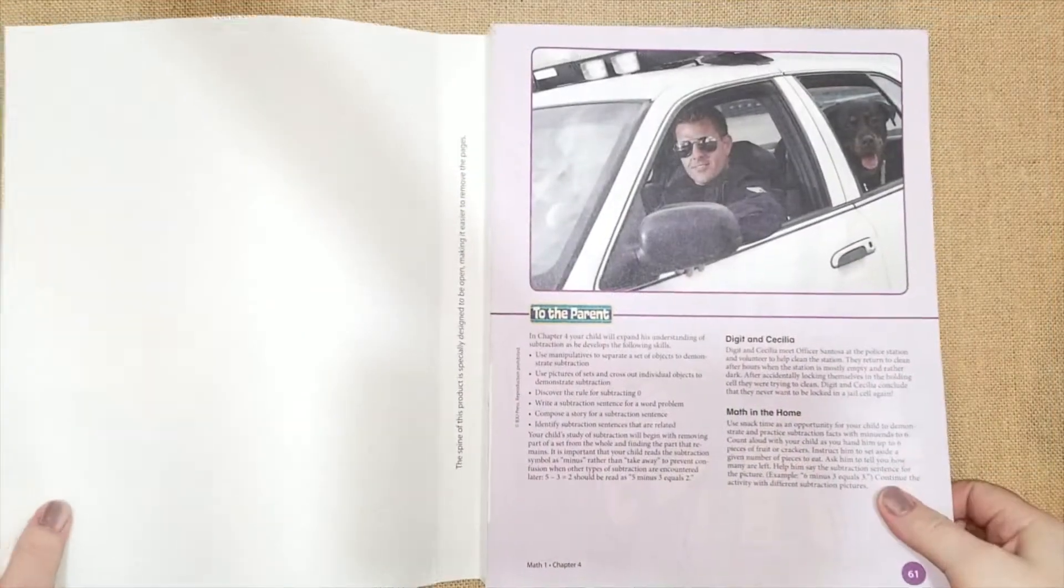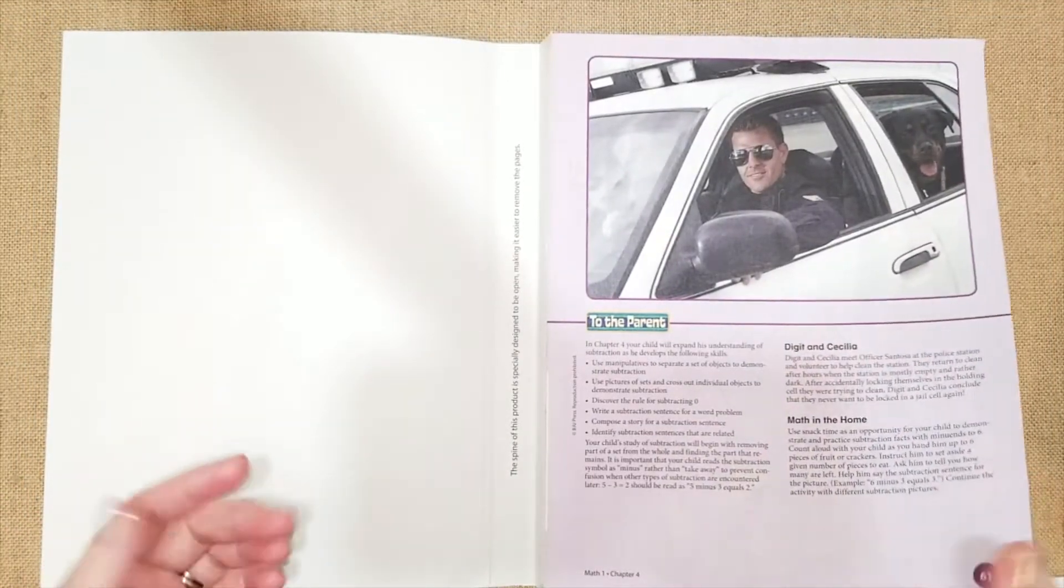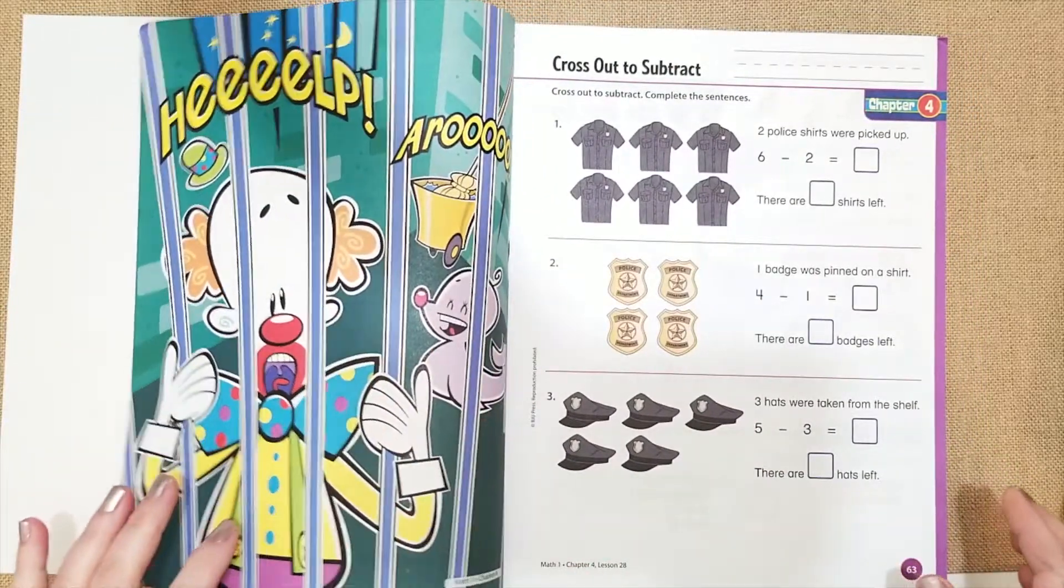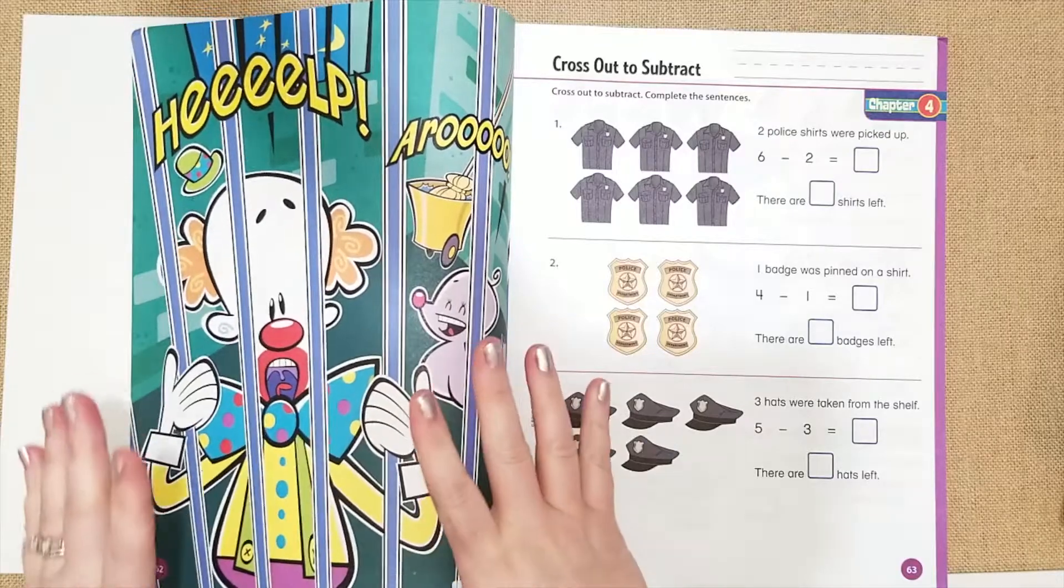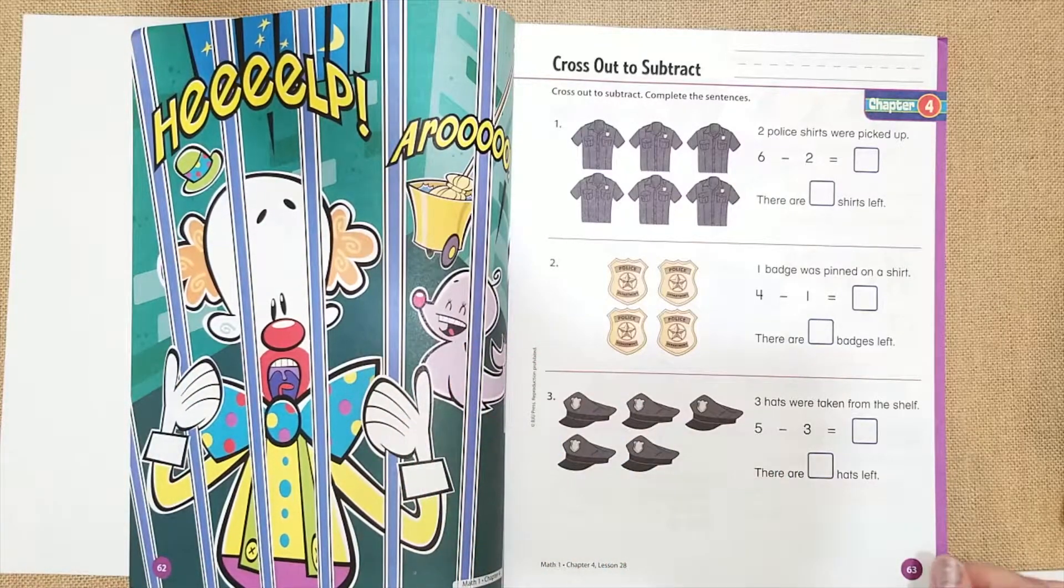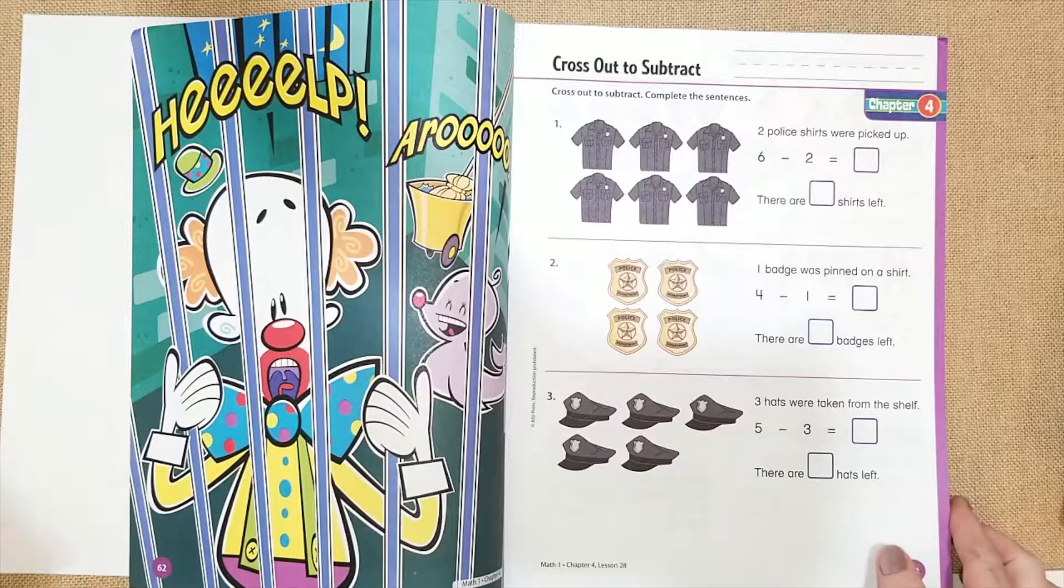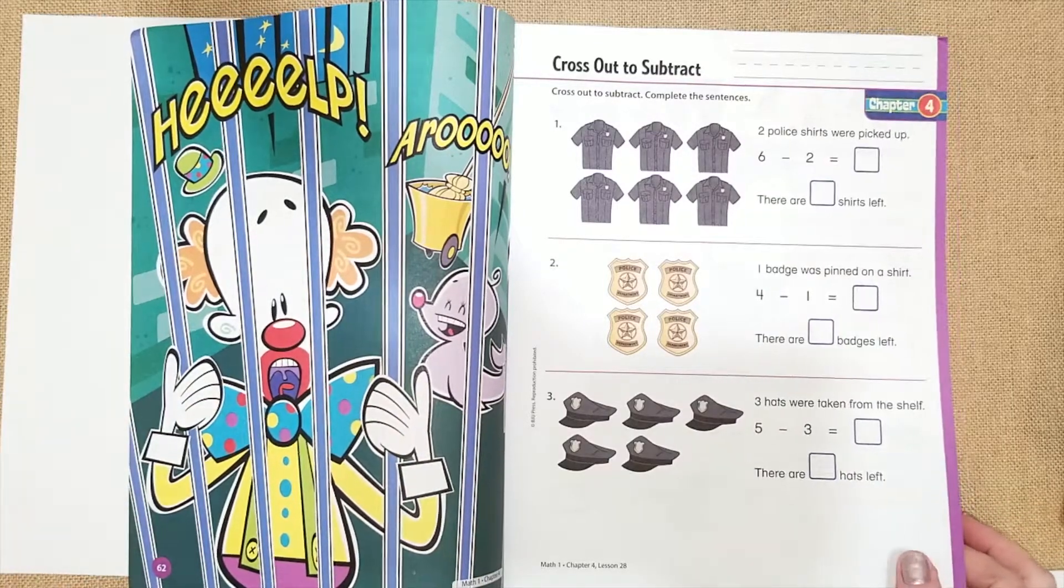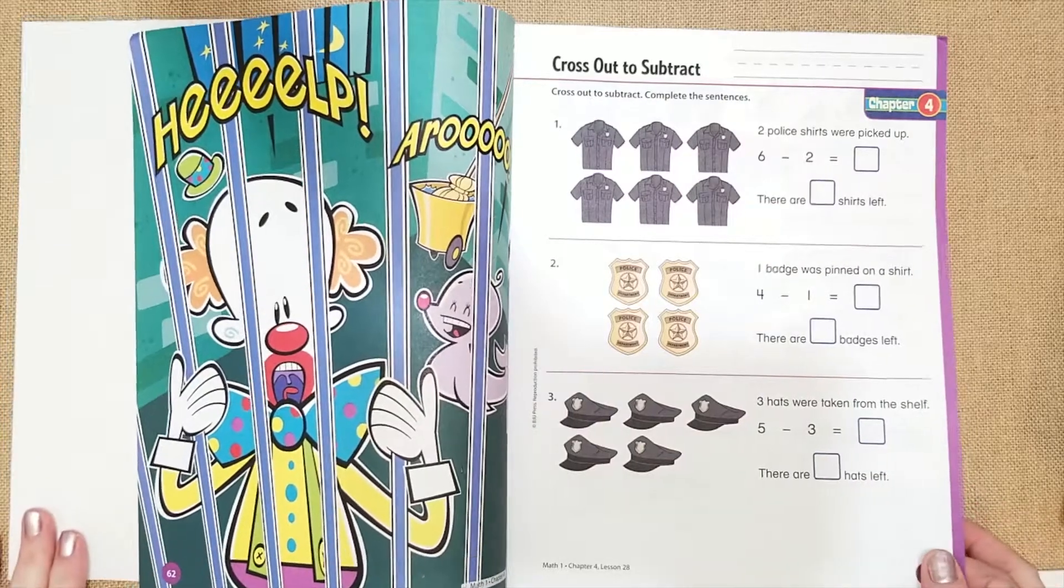That was up to page 60. And right now this is going into the fourth chapter. So every chapter in the teacher guide book, they have this picture here for the students and then the teacher reads a story for every new chapter, helping with a new concept they're going to talk about, which I think is wonderful. So that's why I was so excited to get the teacher guide, but I got the wrong edition.